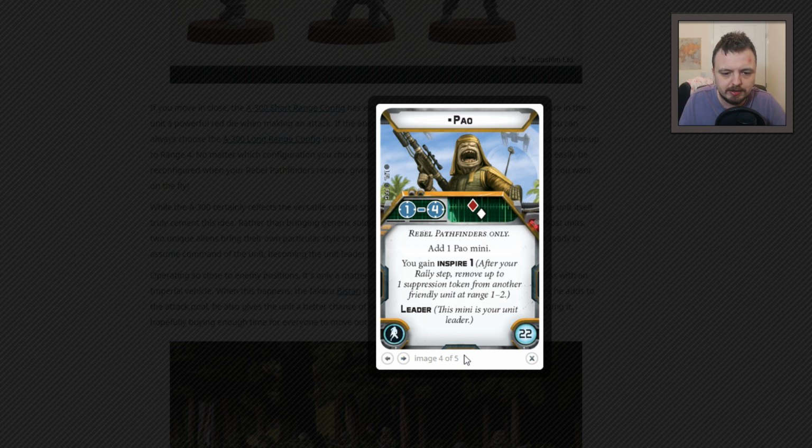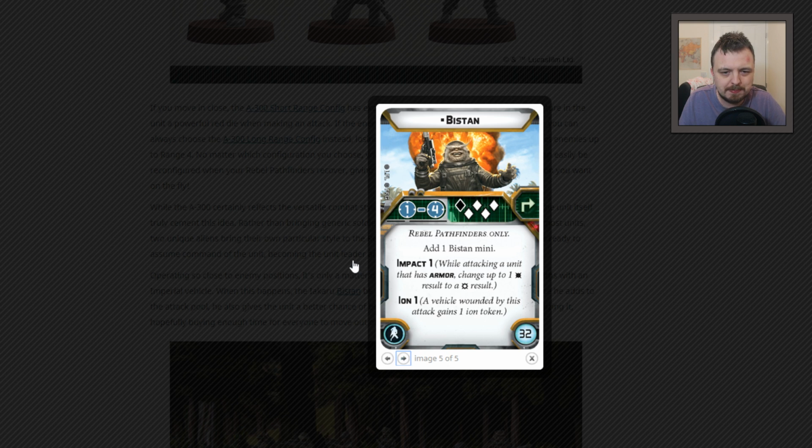And Bistan, I'm not happy with Bistan. Right, number one, I think FFG are putting a large cost on Ion, which I understand because vehicles are weak. So if you had Ion being overly prevalent, it would sort of ruin vehicles even more. So in one hand, I think it sort of makes sense. On another, it's a little bit disappointing because I'm not sure he'll necessarily see use.